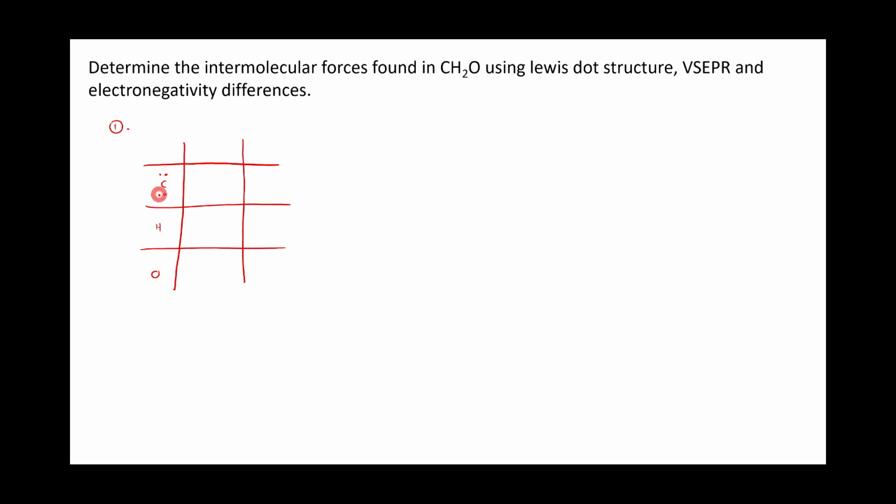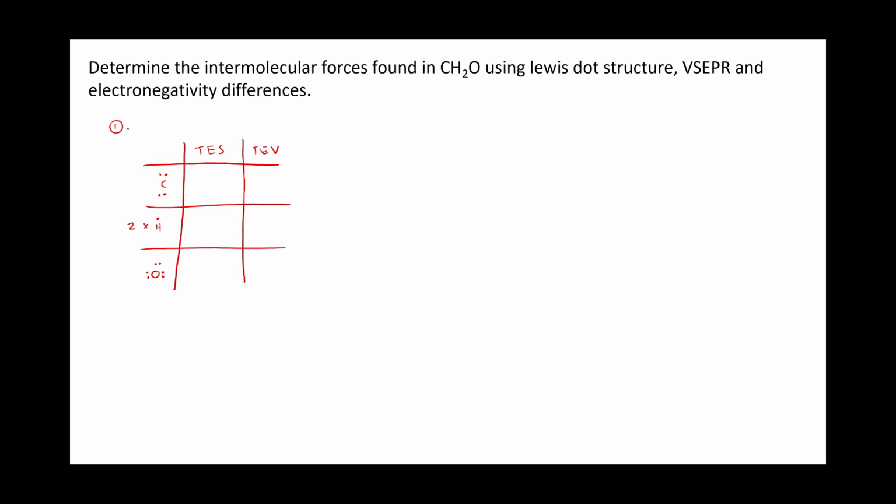Carbon is going to have 4 valence electrons. Hydrogen will have 1 valence electron, and because there are 2 here, I'm going to multiply by 2. And oxygen should have 6 valence electrons, so it should look like that. I'm going to write down in this column the total number of electrons in the stable octet, which basically represents the total number of electrons you should have in the entirety of the molecule to make sure that each atom or element is satisfied.